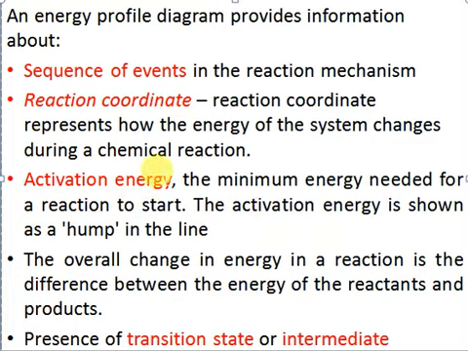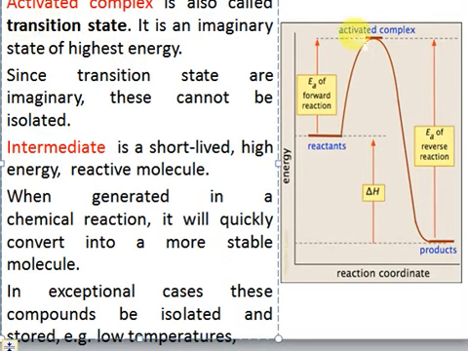As mentioned earlier, the activated complex is also known as the transition state. The activated complex is an imaginary species, right? So that's not a real one. Since this is an imaginary species, you cannot isolate it. You cannot have it isolated in your lab, and you cannot store it in some vessel or in some bottle.